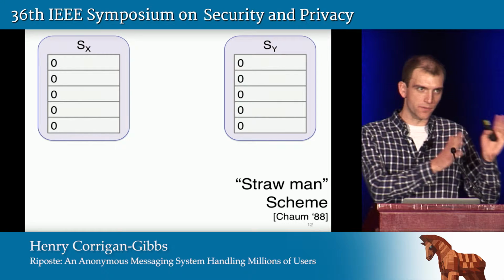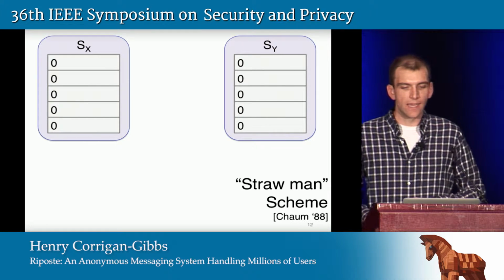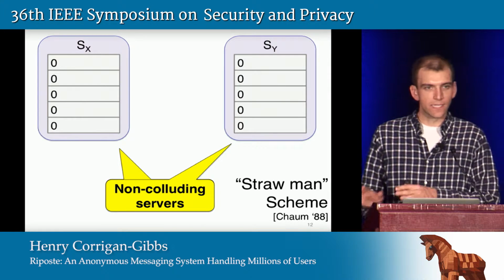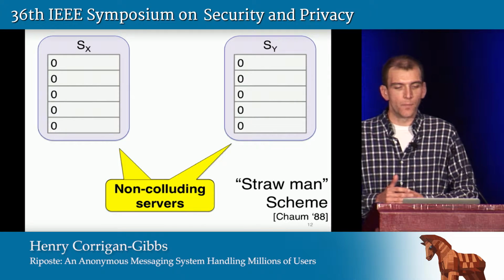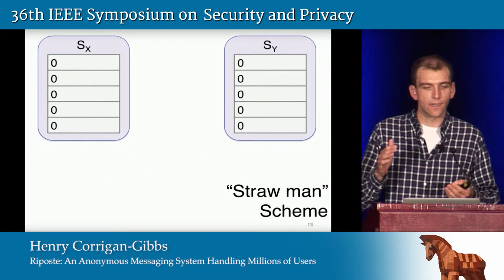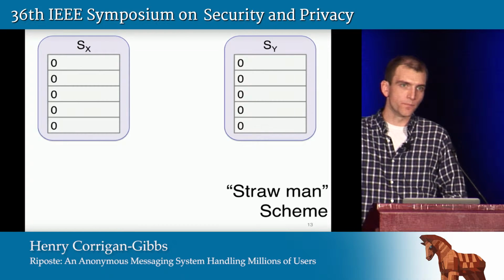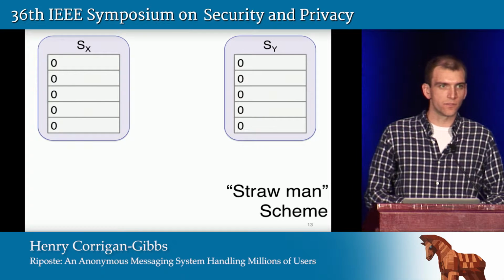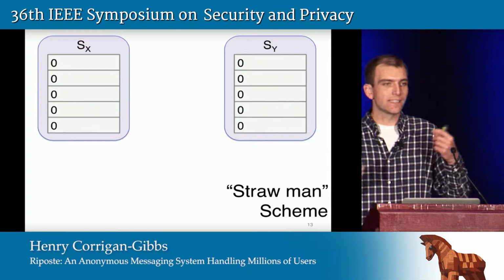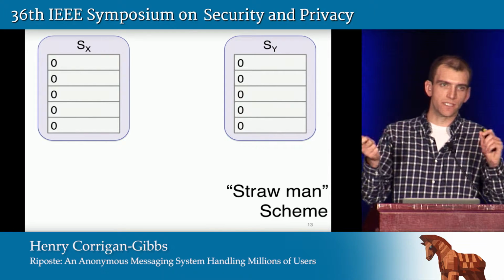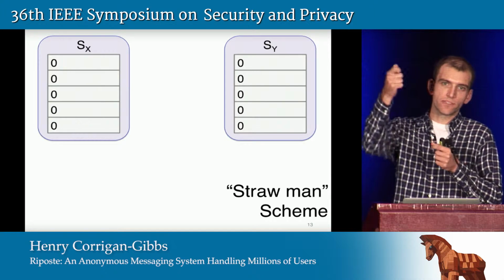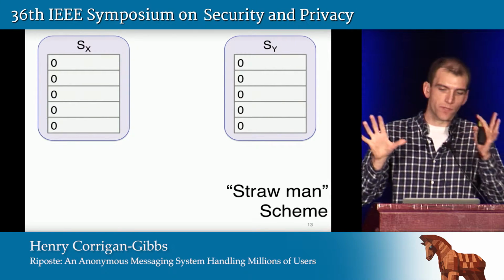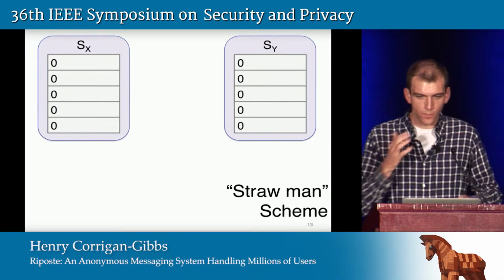We're going to have two servers, server X and server Y. And I'm going to make the assumption for now that they don't collude, and weaken this assumption later. But really, these two servers are holding shares of the state of the bulletin board. So the bulletin board starts out at the beginning of the day with all zeros. And you can think of this also as like a database. Like these two servers are holding shares of a database. And the users, as they're posting to the bulletin board, are really writing into the database without leaking to the servers where they're writing. So how does this work?